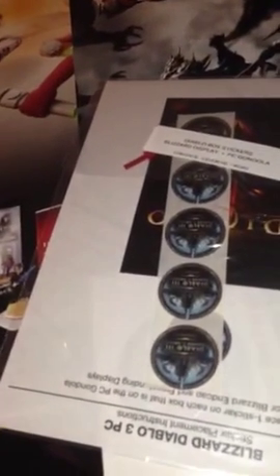And some Diablo stickers. Well guys, that's about it. I just wanted to make a quick little video to show you guys what I've got and what's been going on. I don't know why I keep all these damn posters — I got a stack of them in the closet and I don't know what the hell I'm going to do with them. But anyway guys, until next time — ClownCatcher81, I'm out. Thank you.